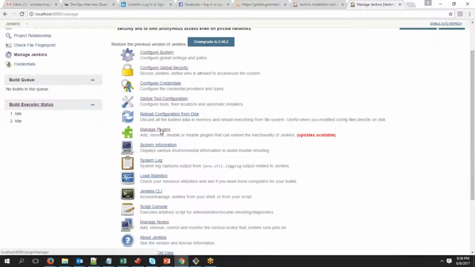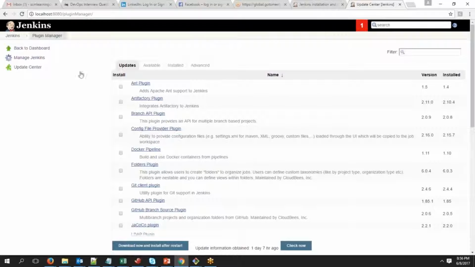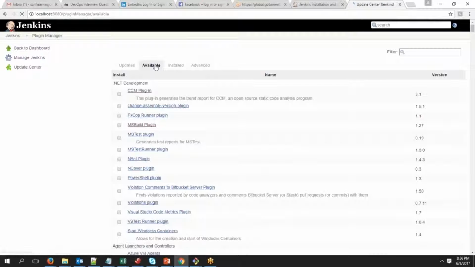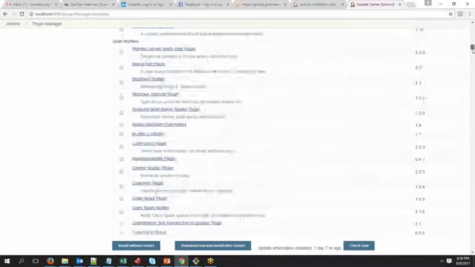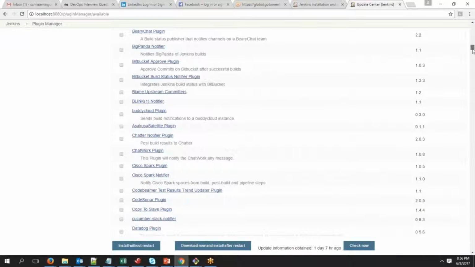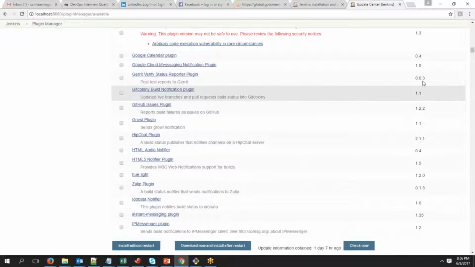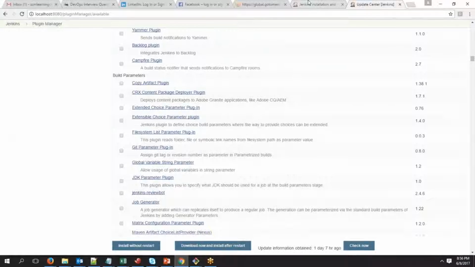So that way, if you go to the manage plugin, now you will be getting a page called plugin manager, using which you can manage the plugins that has been installed on your Jenkins. So in this, first you have a tab called available, where this tab will give you all the plugins that is available in the Jenkins open source market. Again, Jenkins is an open source tool, so all these plugins that you are seeing is basically available on the open source site. Okay, so that is how we can choose what plugin that we want and we can install it.